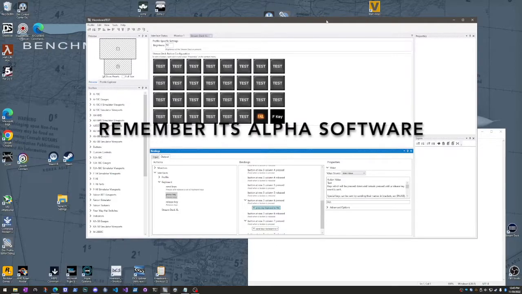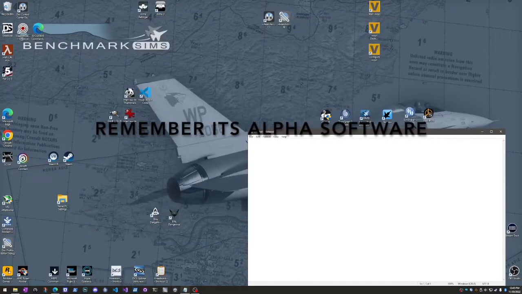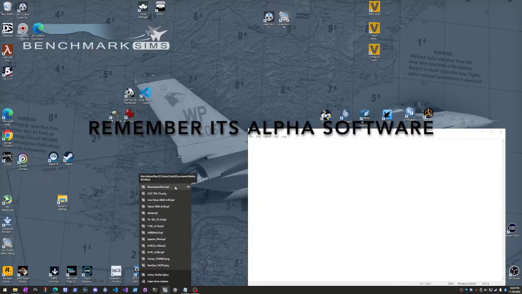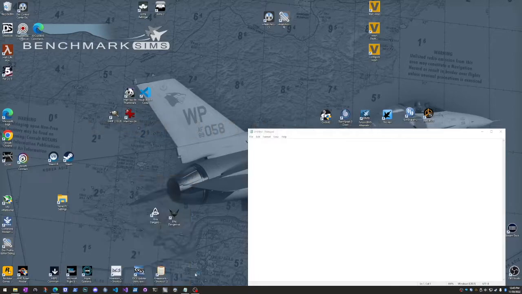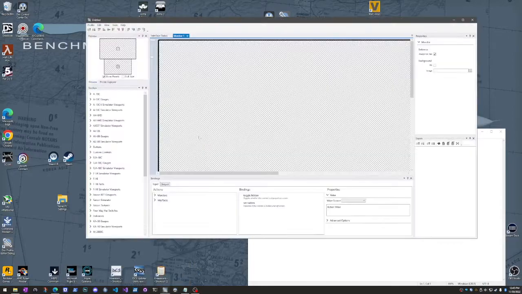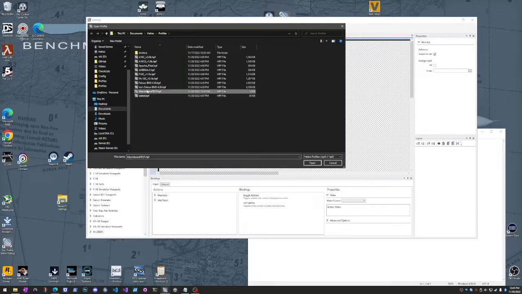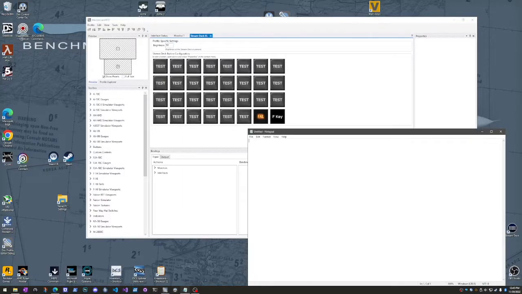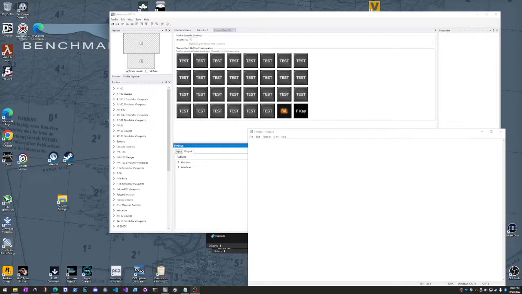Let's try closing out of this and opening it again, because that's what I did the last time. Okay. So if I press my F key, still not outputting anything. Alright, I'm going to pause the video while I troubleshoot this.